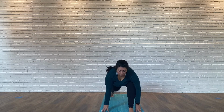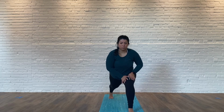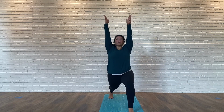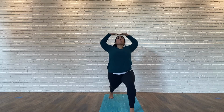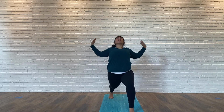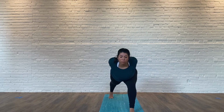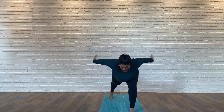Come back into your lunge, lift up your back leg, come onto the ball of your right toes, set your hips steady, and then inhale, lift your hands above and overhead. Gaze can be in between your hands, towards the floor or towards the ceiling. Opening up into your chest by taking your arms wider, and then clasp your hands behind you, pull your hands back, heart up.